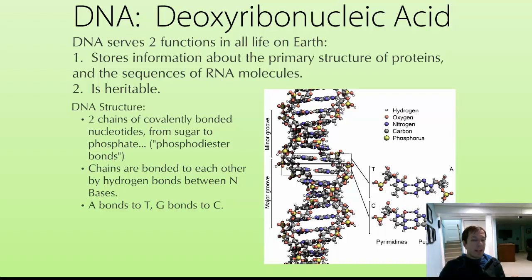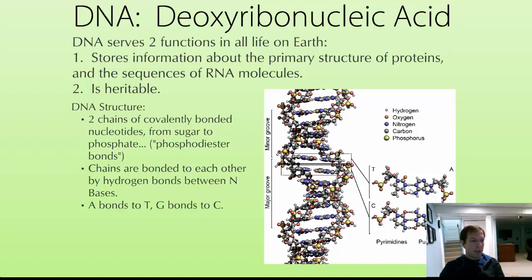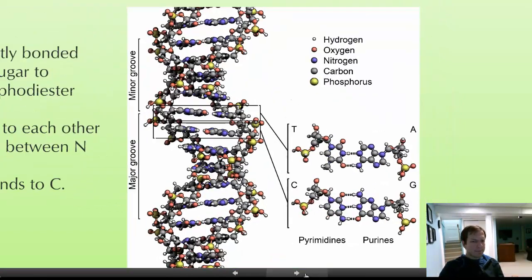Now, the nitrogenous bases are linked together. This would be like the rungs of the spiral staircase, and those rungs are going to be held together by hydrogen bonds. And so usually represented here by the dots. And those are a weaker type of bond that is more easily broken. There's a pattern to the way that they are joined together. Adenine binds to thymine, and guanine always binds to cytosine. So A with T and G with C.